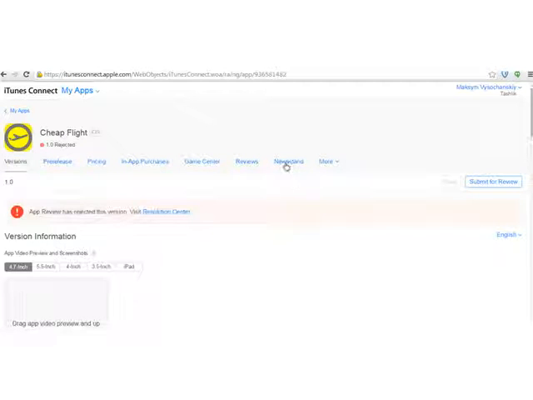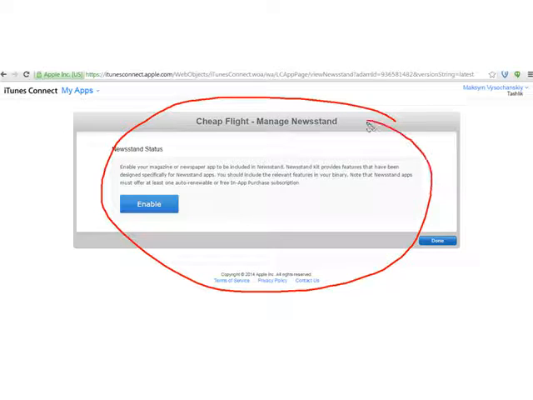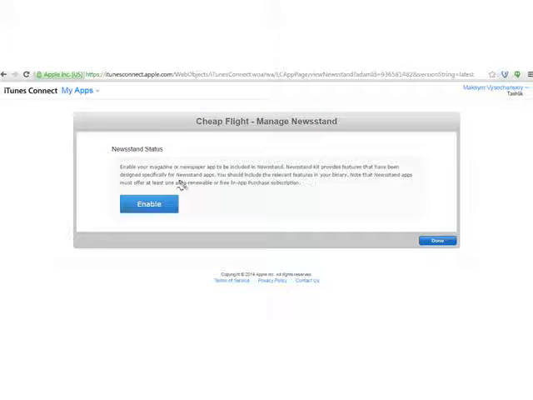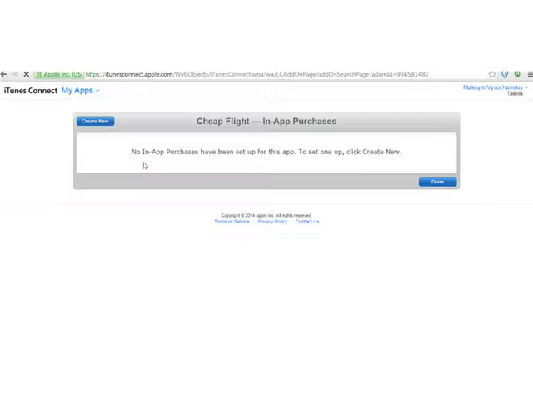When you come to this section, as you can see, its message allows you to enable the status for the newsstand. So you are going to click here. Now let's go back and click right here at in-app purchases, and simply create a new one.